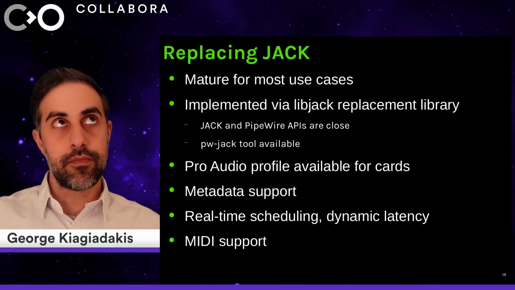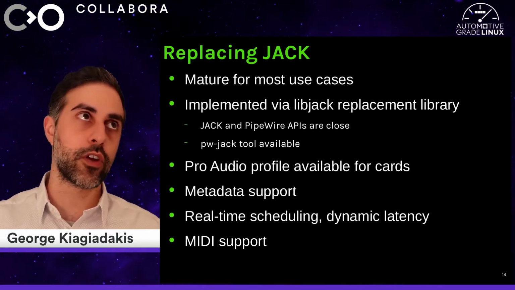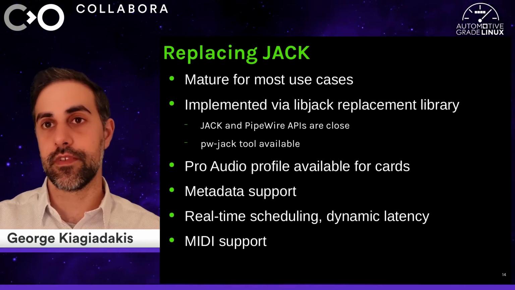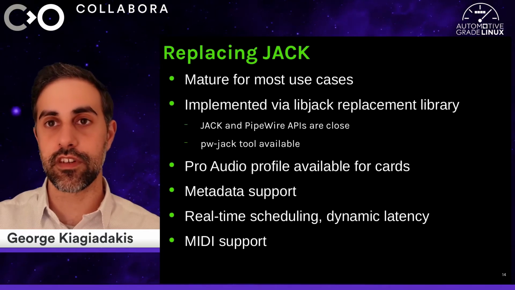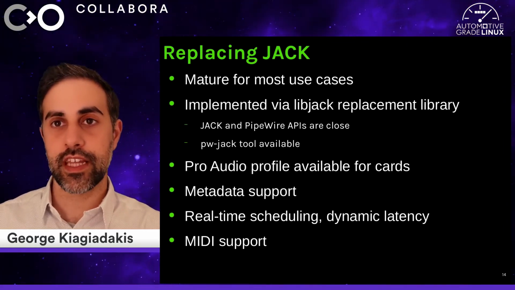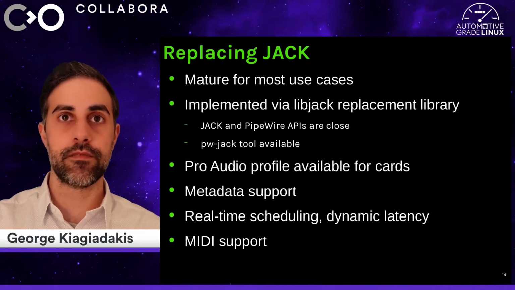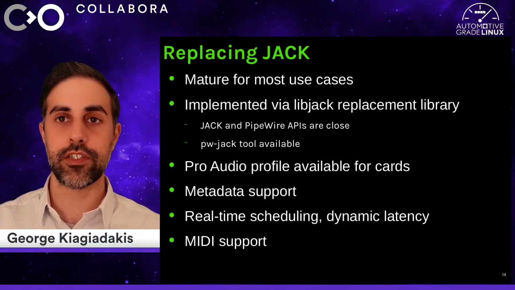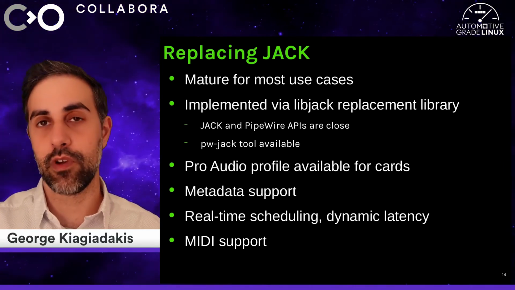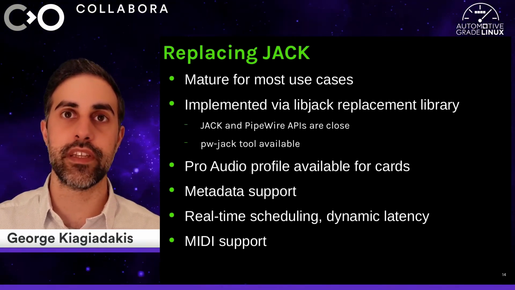For replacing JACK, the status also changed during 2020. It started out as something that mostly worked. Since this year has been a year of so much testing, a lot of new users started using PipeWire, and they started testing and trying to port their previous setups of professional audio to use PipeWire, and a lot of bugs were fixed. So today it's really mature for most use cases. There are a few use cases that are still not addressed, and maybe they will be addressed in the future, but yeah, for most things it is a stable JACK replacement.